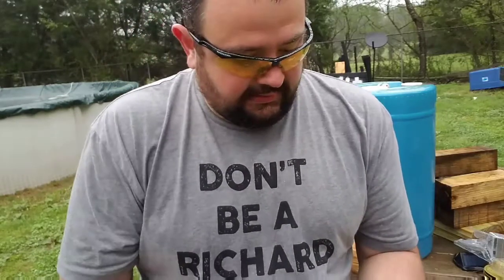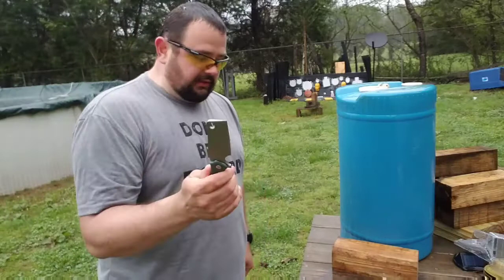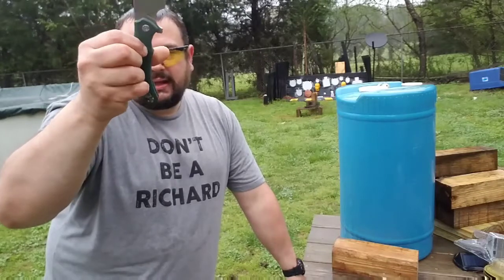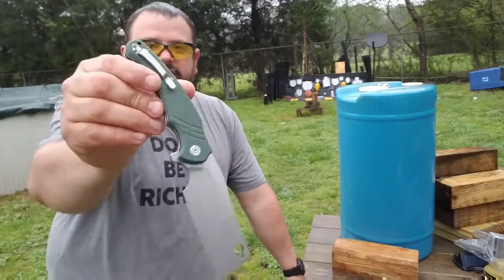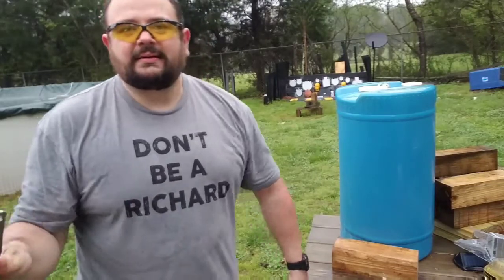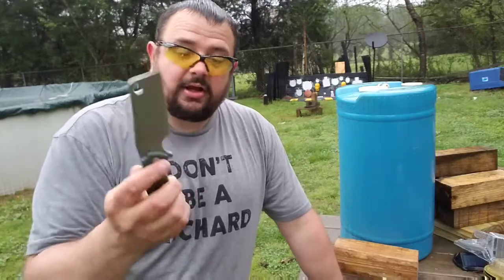What do I think about this thing? Well, I like it. It's D2 steel — good stuff. Thank you James for sending this to me. If you had this baby with you — it's got a belt clip on it, so you can carry it. This thing right here could be a good little survival knife. It'd cut meat, you could chop tree limbs with it, make sharp sticks for spears. You could make it out in the woods with this thing. And if you keep it real good, you could use it as a straight razor — no problem at all. Thank you James for sending me this.